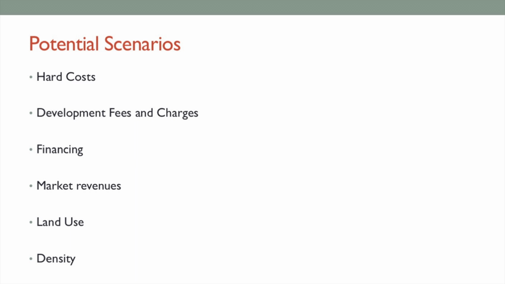Financing, what happens if interest rates go up? What happens if I can't get a loan to value appropriate to provide the equity I need, that I can provide? What happens to market revenues? What happens if the market softens? So if you're anticipating building a development office that generates $20 a square foot, well, what happens if there's a bit of a softening in the market and it's only $18 a square foot? If vacancies are 5%, what happens if the market softens and vacancies go up to 10%? So it's a way to start manipulating the pro forma to come up with alternative outcomes.